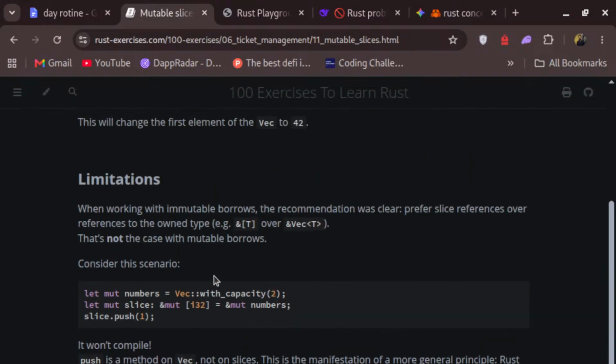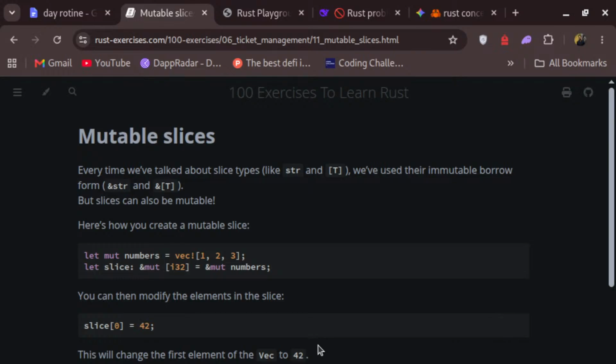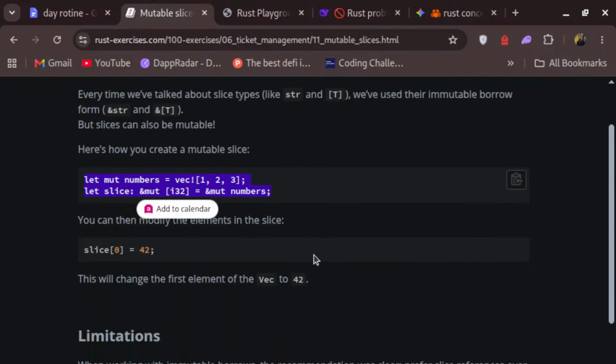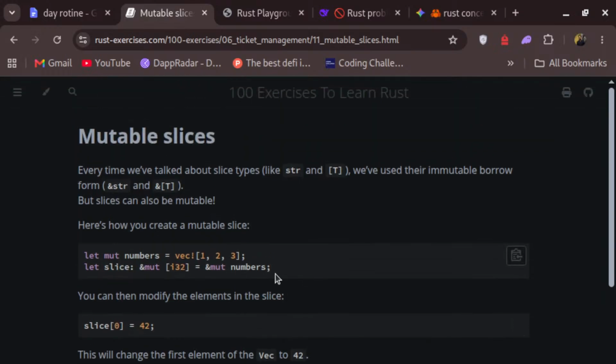And if we capture or overview all the topics we learned from this section, they are saying that a reference slice can be mutable. We can use this mutable slice, and if we want, then we can just use the type this way.